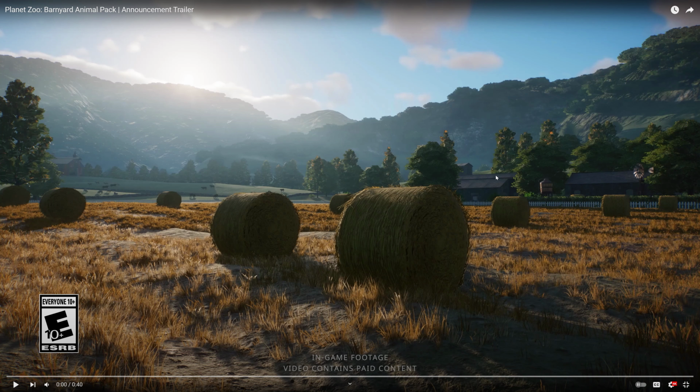So this is kind of a really interesting pack. It's kind of a hybrid, as we'll get into. But yeah, let's just watch the announcement trailer. So there we are. How awesome is that? So coming to the 30th of April, we have got the Barnyard Animal Pack.